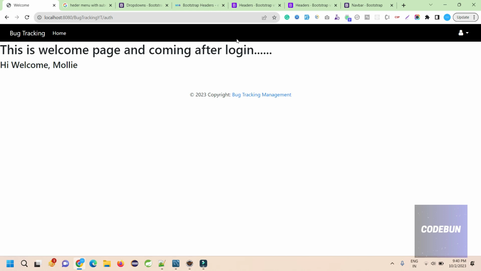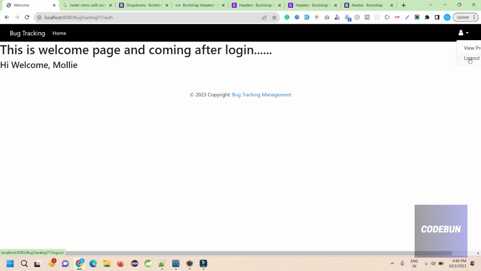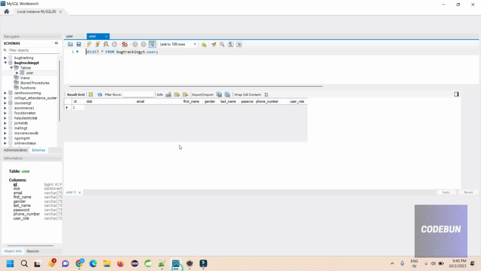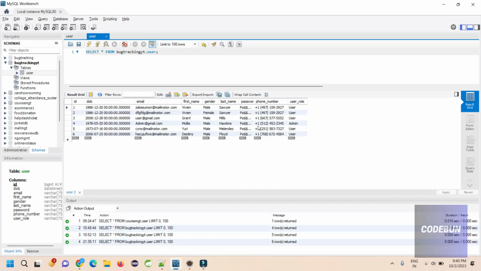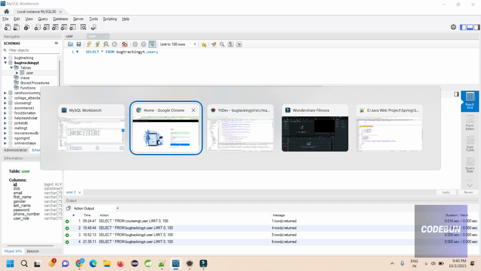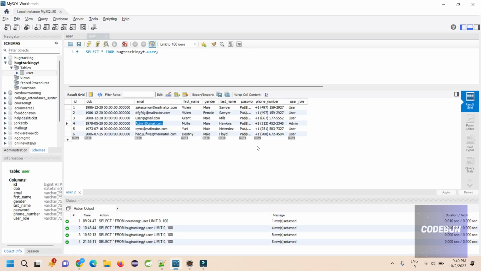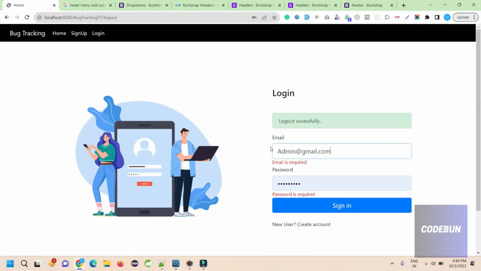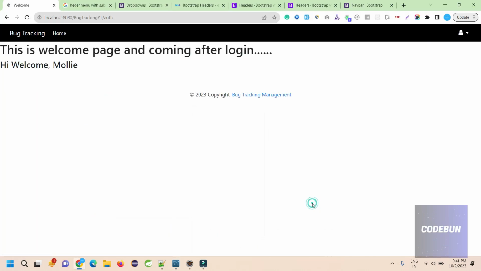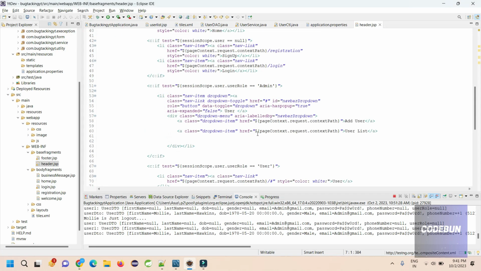Okay, so I have logged in as an admin, right? Let me log in as an admin first, then we'll see the option. So we have this user as admin, so I just enter admin and the password is this. And with this, enter this password here. Let's do the sign in. But still that option is not showing. Let me show why. And we have the user section. Okay, user role is admin, that's fine. And this user, it's gone false.